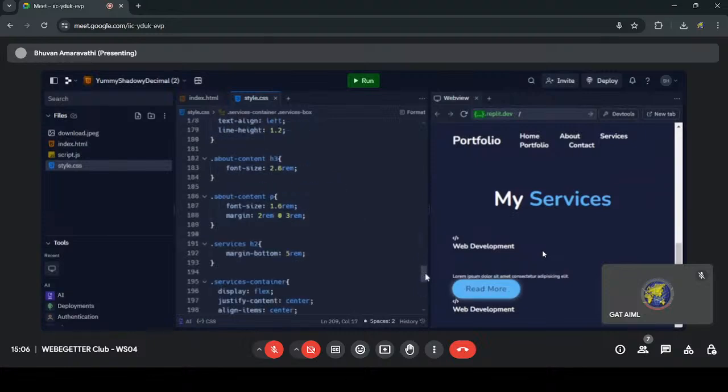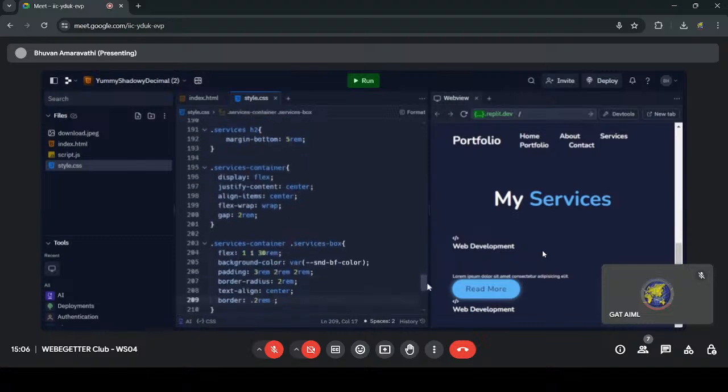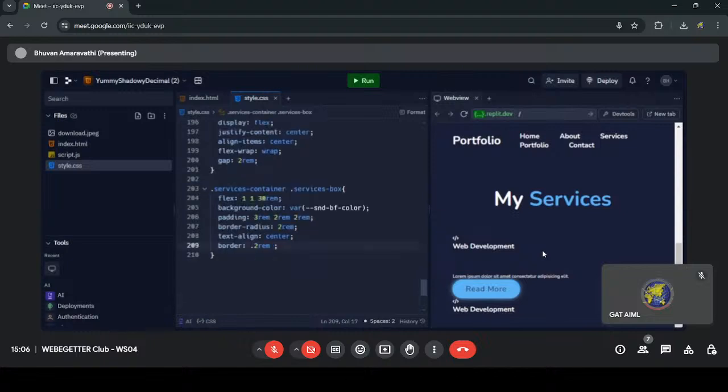There was a technical glitch again. So you can see the services. You can take a screenshot and complete it. The service box 2 rem solid, space var main color.